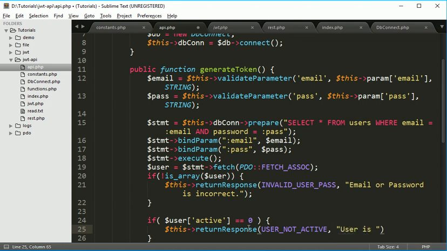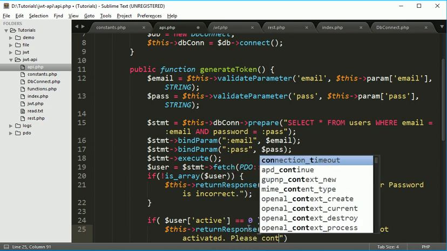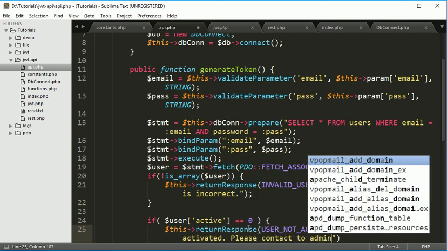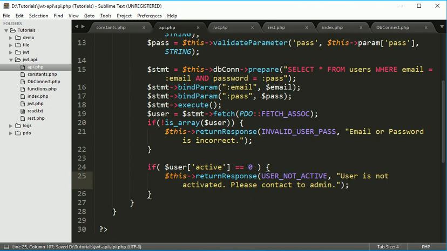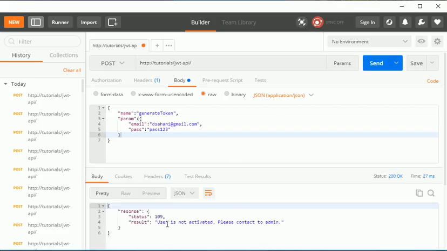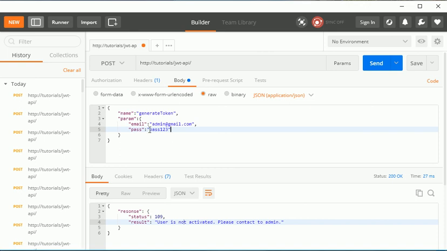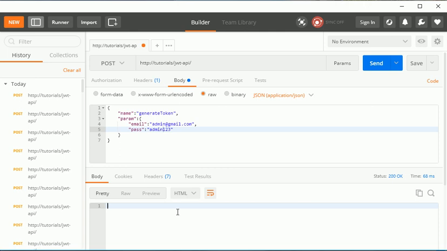The message: user is not activated, please contact the admin or administrator. Like that we can show some message. So let's see now. Here we are getting the error, and if we create this thing for admin with password admin, then we are not getting any error.